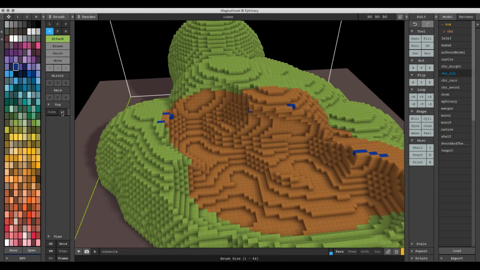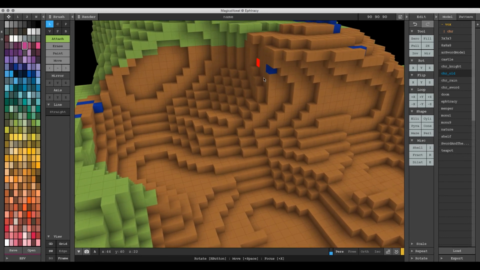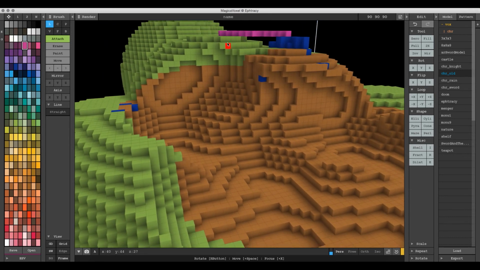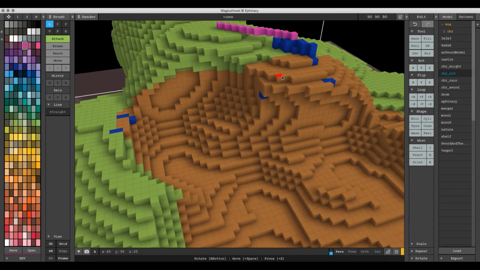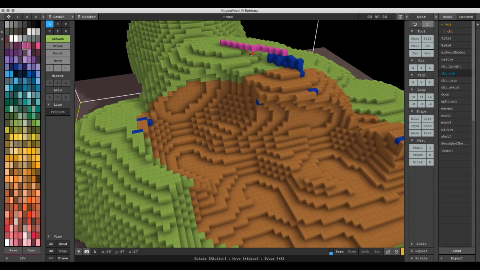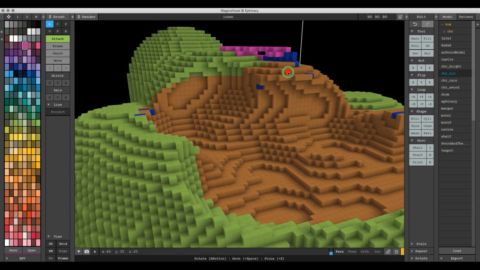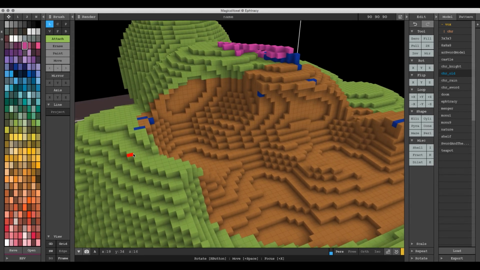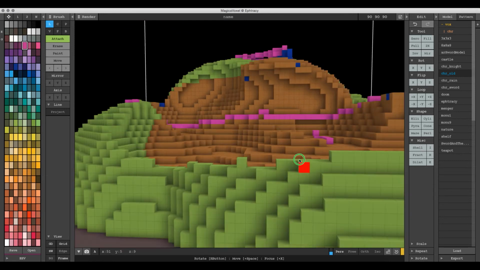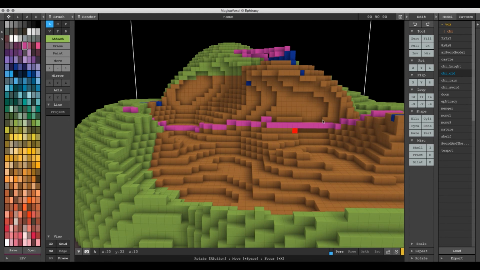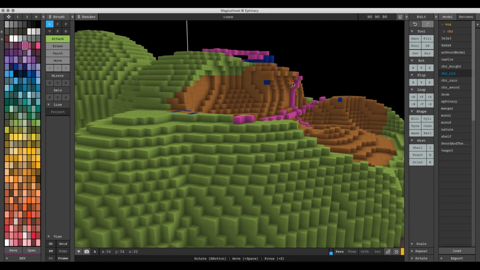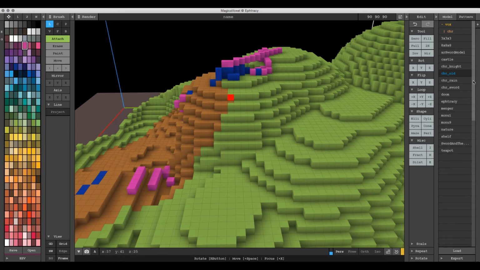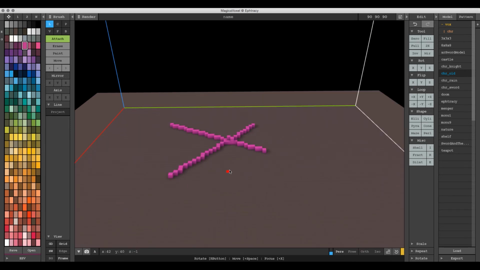Change this back to cube and back to one, and we need two levels here. Okay, so we'll go ahead and select the line brush, some new color, and I'll draw from here to here. So it did not take into account this gap in topology here. It just drew a point from this to this. If you select it to project, then it's going to take into account that topology. Now it didn't make a straight line, it dipped down into the valley here, and you can see that probably better demonstrated across this gap where it went down and around. So that will actually go on the inside there versus just going straight out. So that's the line tool. Let's go ahead and zero this out.